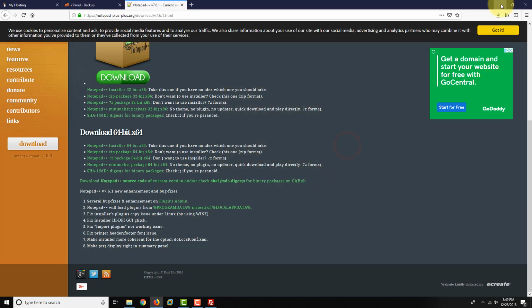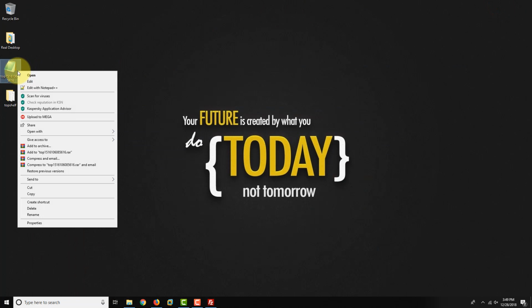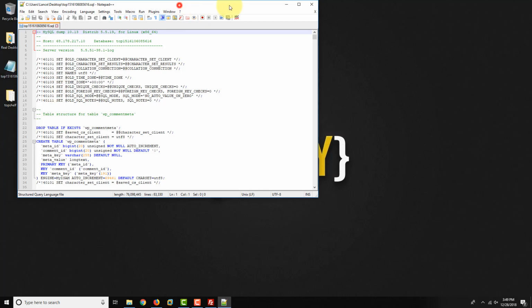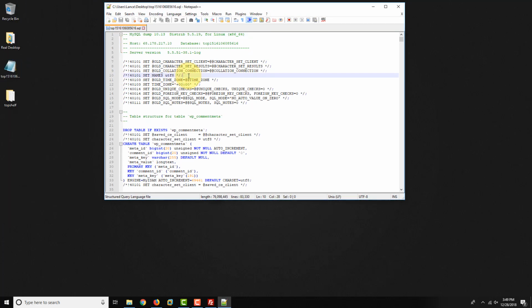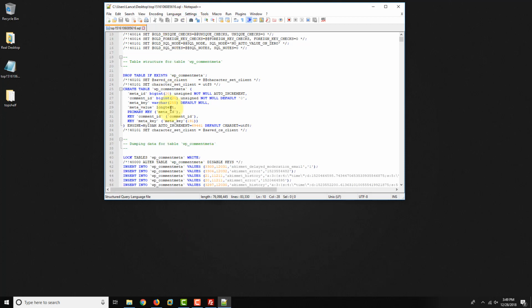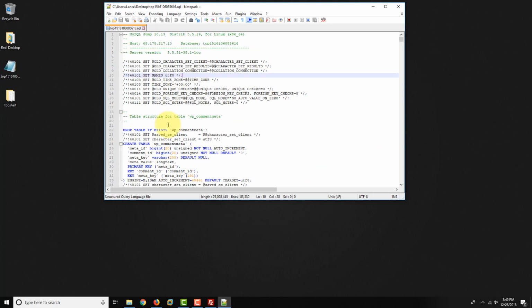Now let's go to my desktop because I'm going to want to open this SQL folder. So I'm going to right click on it and click edit with Notepad++. If you try to edit this file in Notepad, usually it's going to be way too big for the standard Notepad editor that comes with Windows to actually open, whereas Notepad++ is going to open this up with no problem. Additionally, in spite of the fact that this all probably looks very confusing to you, this is actually much cleaner looking than it would be in a normal Notepad.